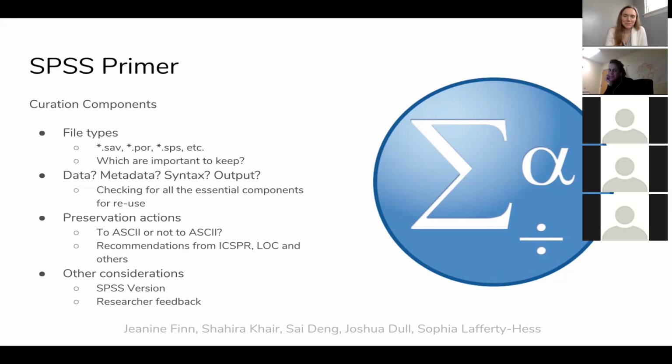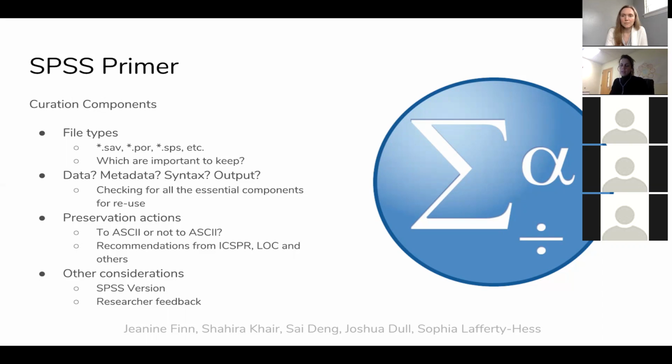Yeah, so we were part of the SPSS group. Sort of like Jupyter Notebooks and maybe some of these other formats we're talking about, SPSS isn't really a file format. It's a software that can work with and produce many different file types. So I think the most important part of our consideration was first to think of what are all the file types that are produced by SPSS or that SPSS can read, and which are the important ones to focus on.